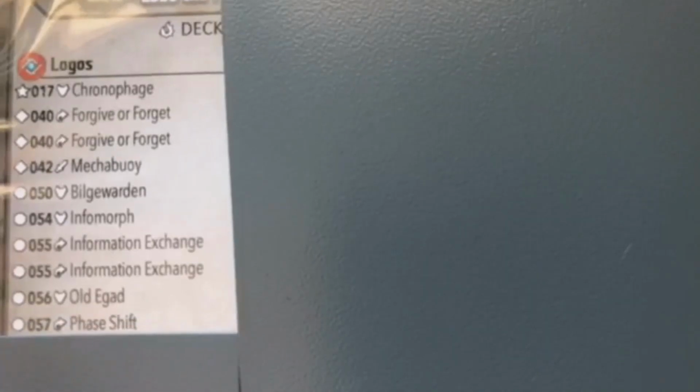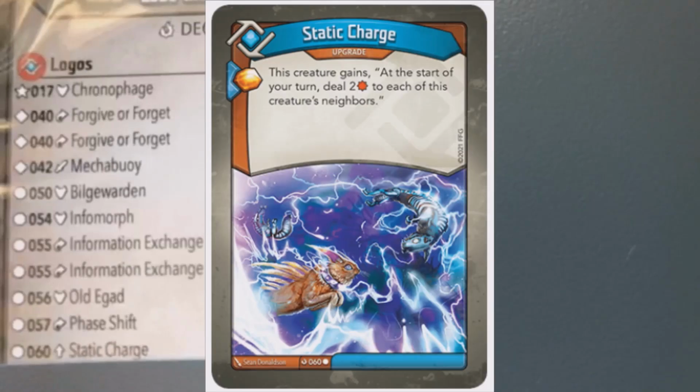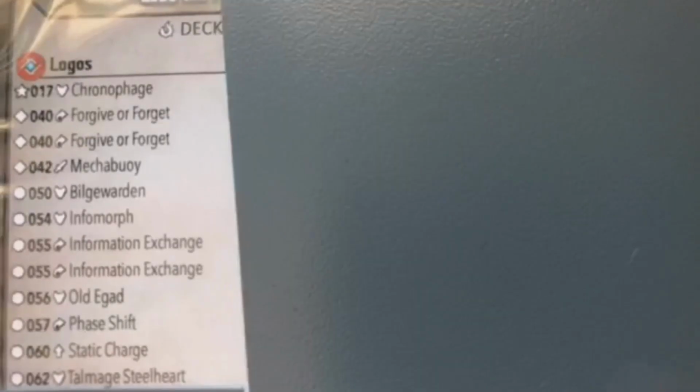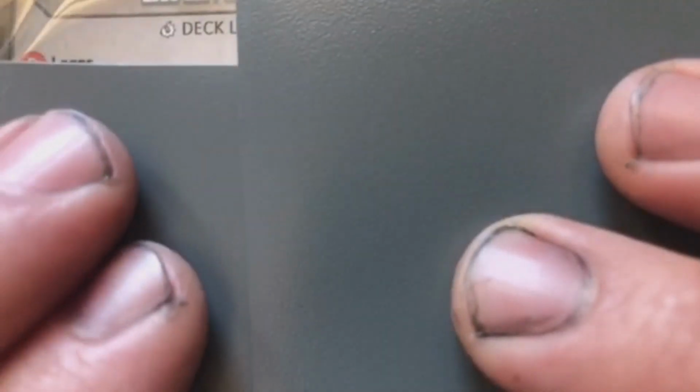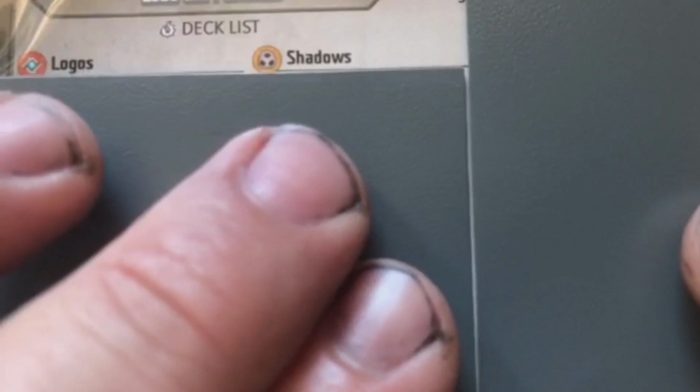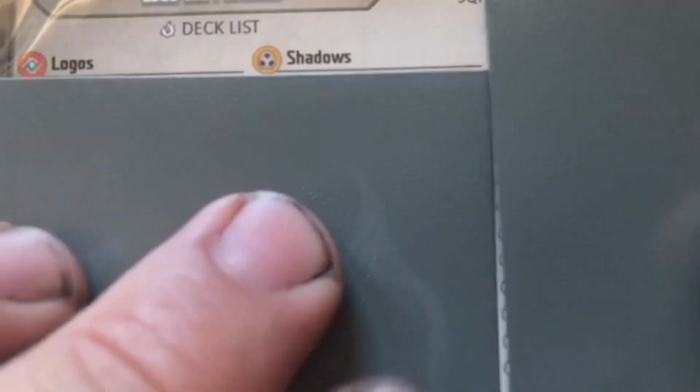Alright, we have a Phase Shift, reprint, but nice. Static Charge, an upgrade that you'd most likely play on your opponent's creature, but still good. And then we have Talmage Steelheart. So, not much to say about her other than that she can have a pretty high power once things get going. Alright, so we're going to cover up Logos and go to Shadows. Almost showed you the whole deck, which kind of defeats the purpose of what we're doing here.